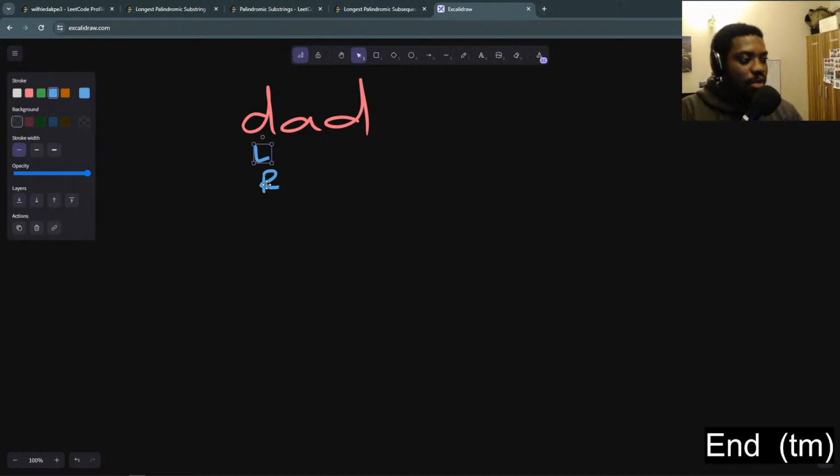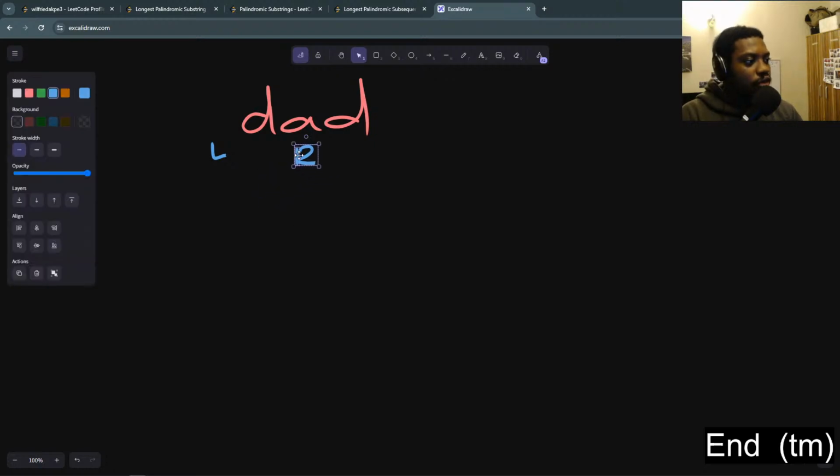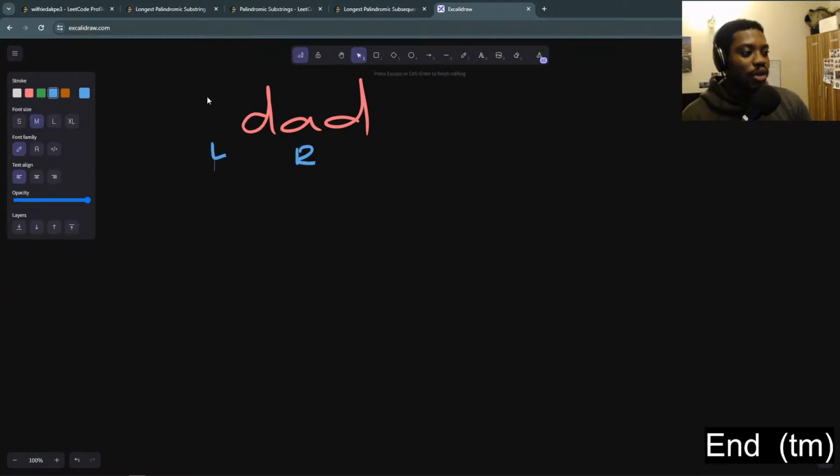So here is my left pointer. I will decrease it, or push it, towards the left. And the right pointer, I'll move it towards the right. This is another way of doing this. But in this case, we can see that the left pointer is not pointing at anything.